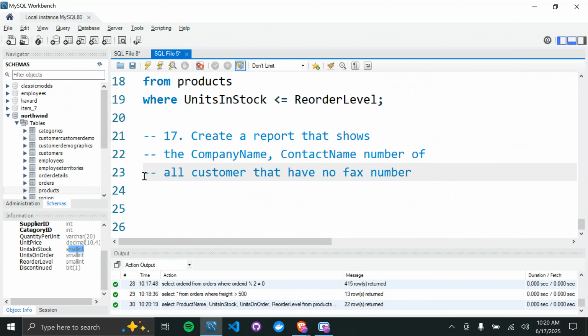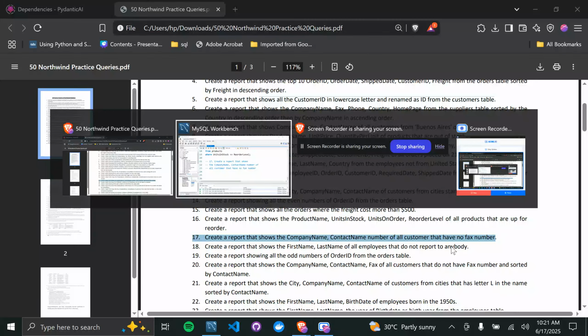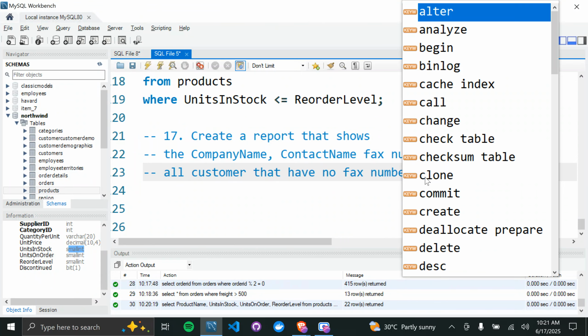So we're going to create a report that shows the company name, contact name, number of all customers. That's not right. Create a report that shows company name, contact name, fax number of all customers that have no fax number. Probably that's what they meant.